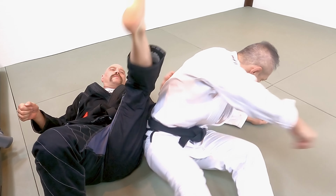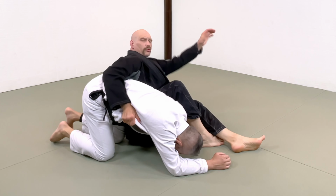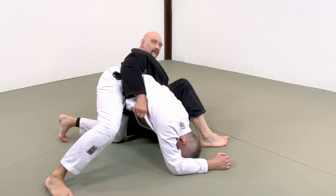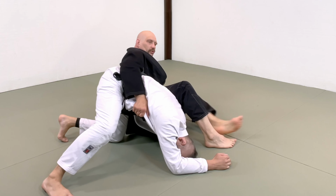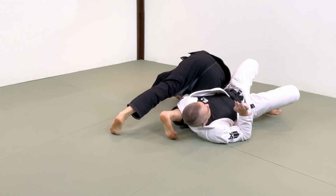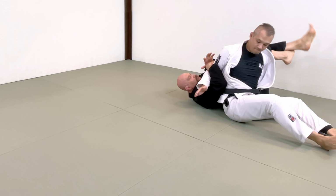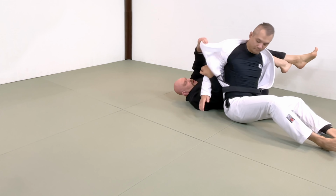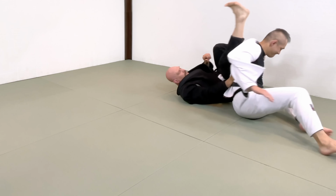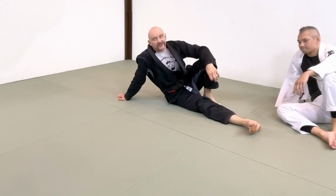Let's show that from another angle. We're here, and I've managed to sit up. Maybe I've got this lapel, but I don't need this lapel. I can do this no gi. As he begins to roll, stop, I'm going to retract this leg. I'm going to retract that leg. He rolls, go ahead. I'm going to come to my knees, and now I'm going to roll him again. But that hand is right there. Now at this point, we're going to do all of our fancy finishes. Tap from the reverse crucifix and make him pay for even thinking that he can roll out of our omoplata.